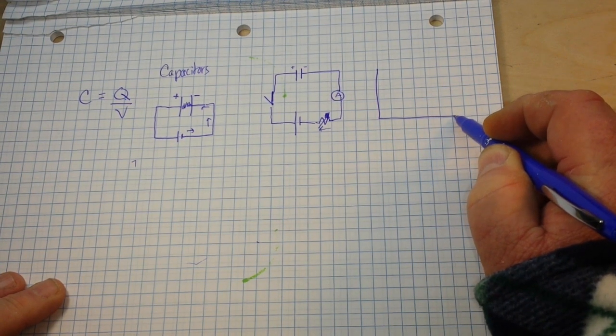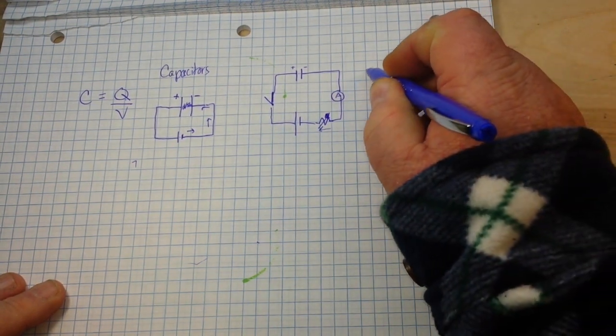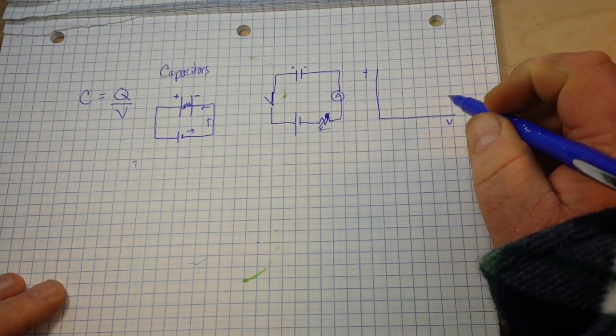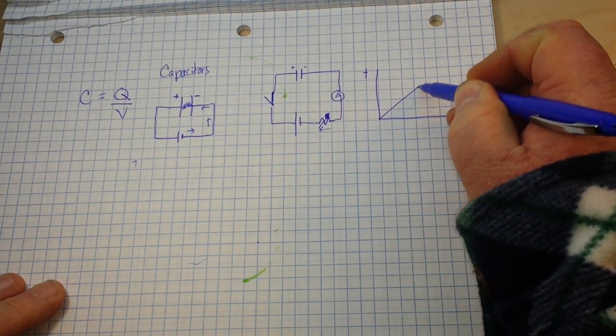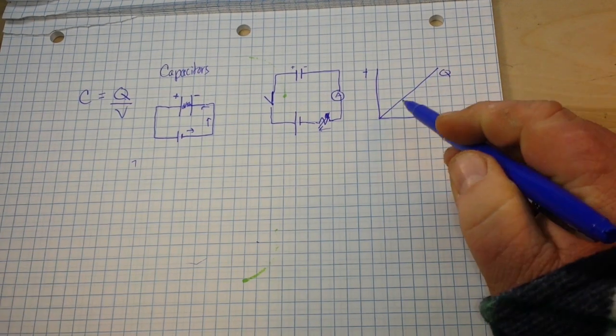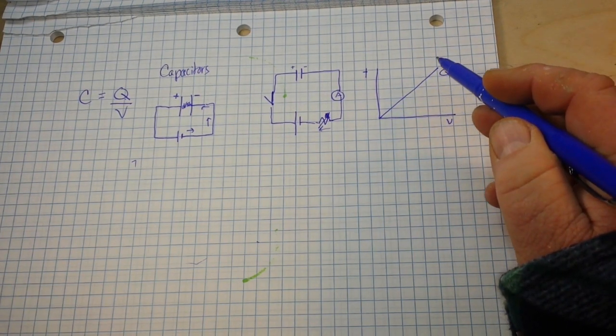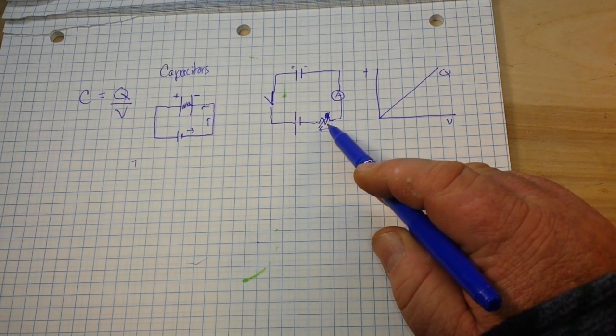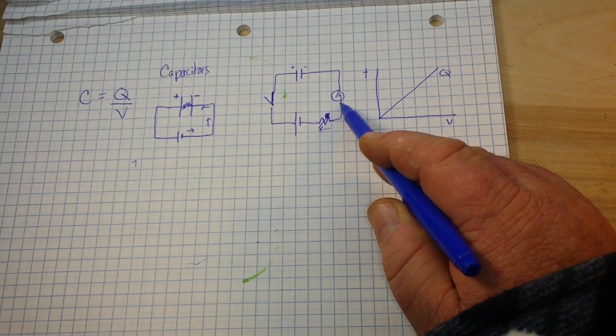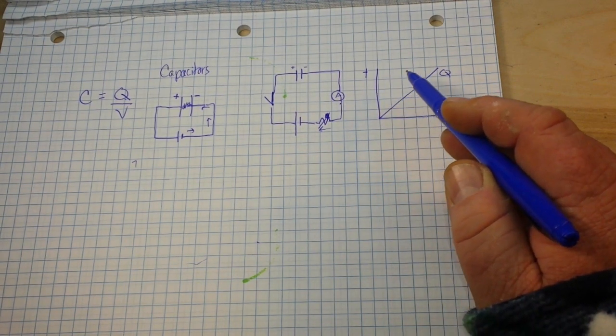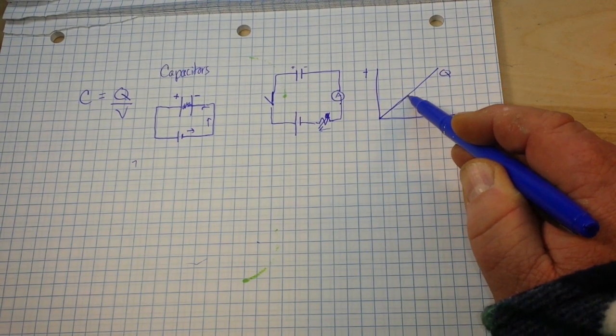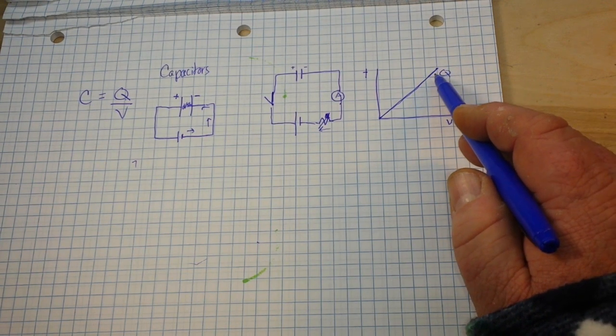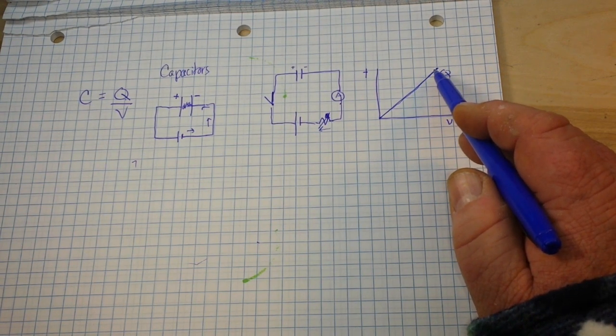What happens is if we draw a graph here and plot time against voltage, this is our charge. It's a straight line. Because of that variable resistor, keeping the current the same the whole way through, the charge simply climbs straight up until the capacitor is completely charged.